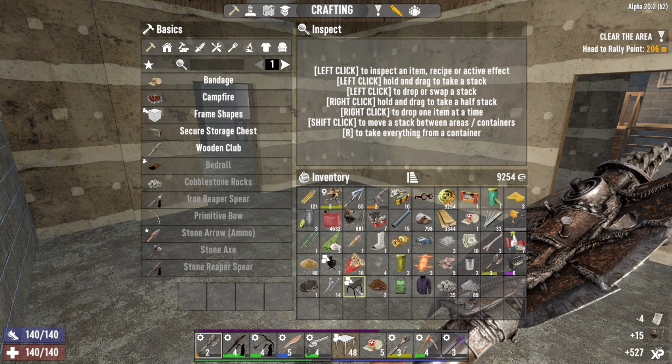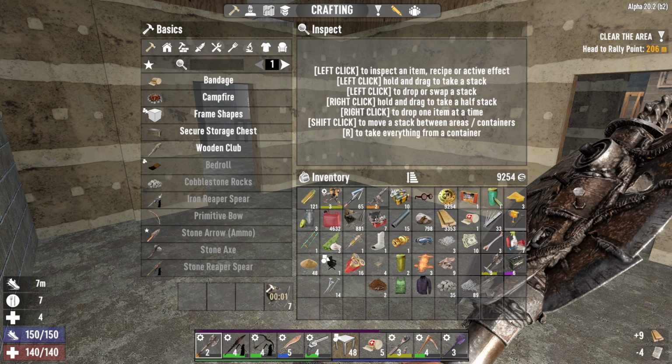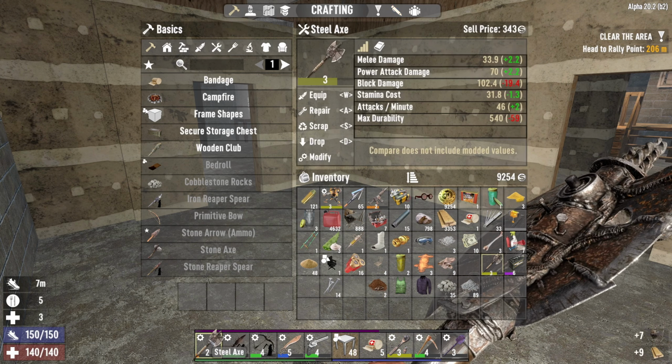I really want paper, so we're going to drop that. We're going to eat this guy. Let's scrap all those, and then let's take a look at what we're going with here.